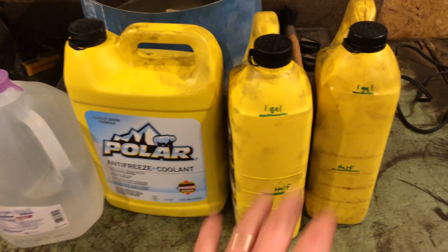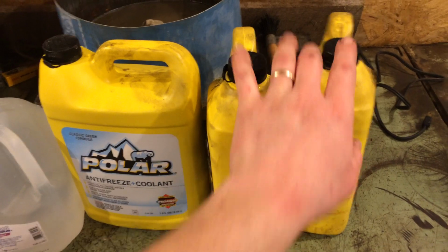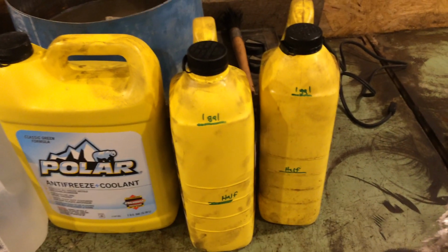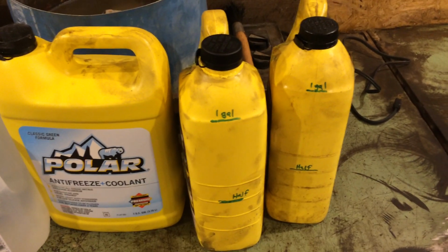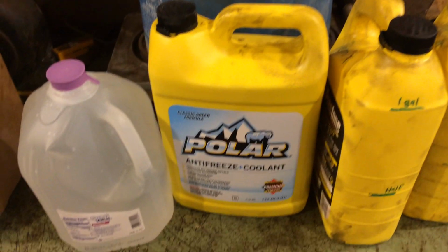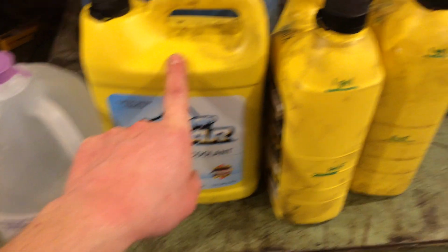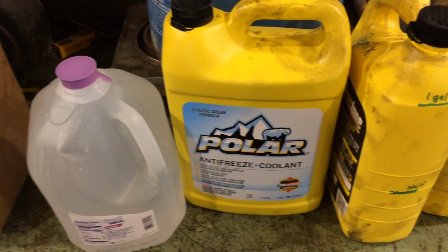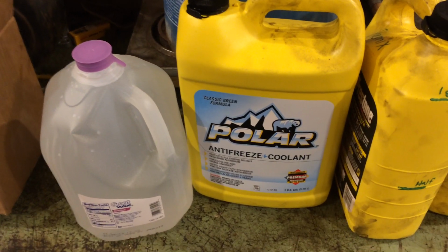You can see here I got a whole bunch of jugs. These two are empty right now. I keep them marked at 1 gallon and ½ gallon just for mixing up. So I keep those ready to go all the time on the shelf. A buddy of mine brought this over to replace, we used up the biggest part of mine last week when we worked on his tractor. So he got me the concentrate, and that's what I asked for.